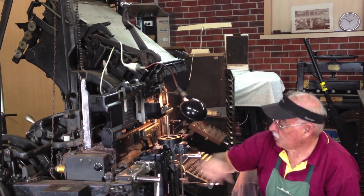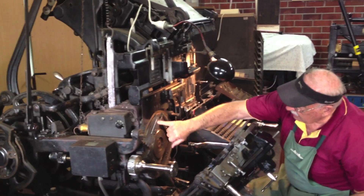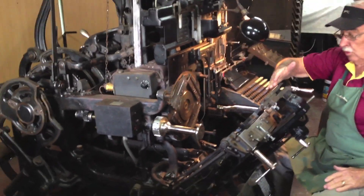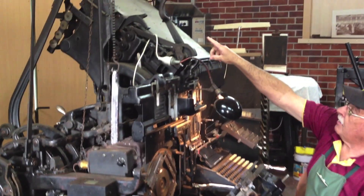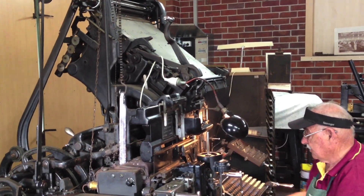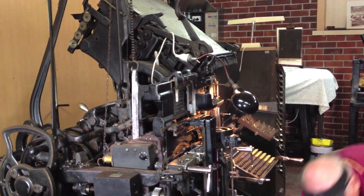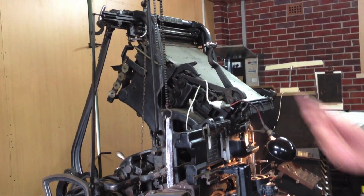It's gone in. You'll see the bronze has gone down — it's gone down and finished. I'll stop the machine. There's the line in the mould, exactly as all the words on there. The mats are still sitting in here — all the brass mats that make up that type. They're going to come to the top here, and the other elevator at the top is coming down, where they'll transfer over so they can go back up to the top and get distributed back into the magazine. You hear them falling back where they came from.